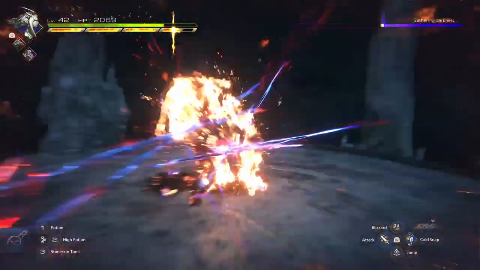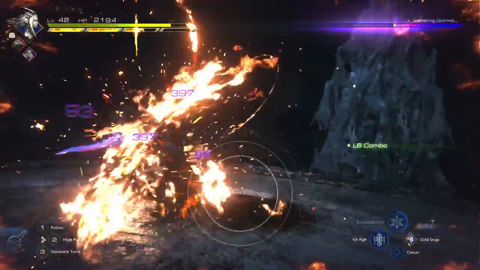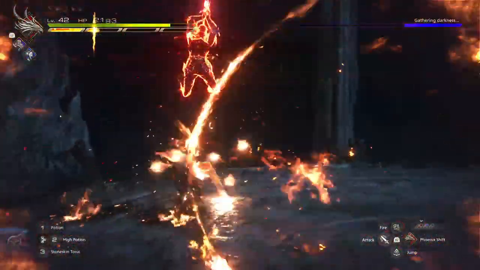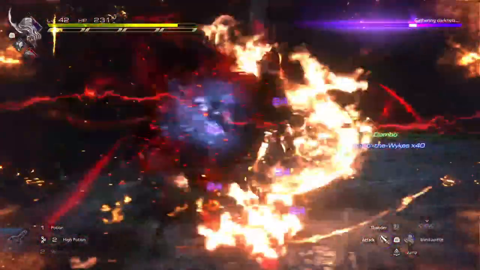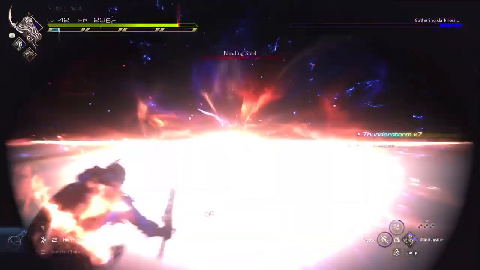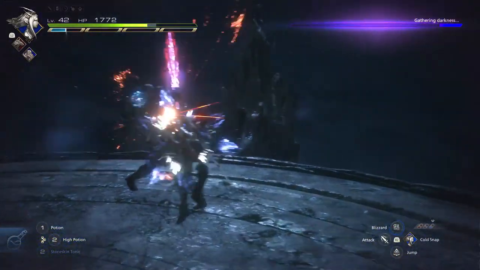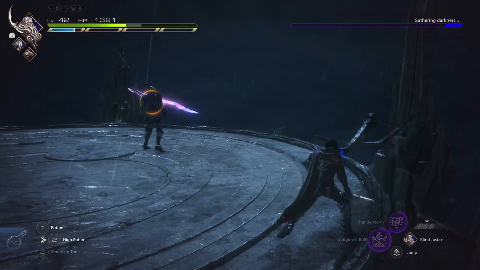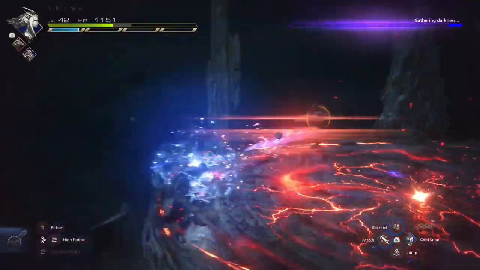Oh no, you cannot gather your darkness. Absolutely not. Yes, give me the stagger. Must I show you? Oh no, you cannot. You absolutely are not allowed. Where are you? No. I will not.